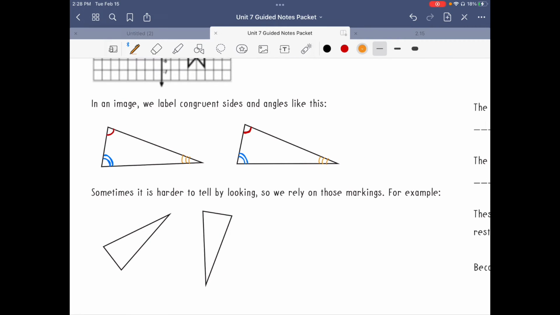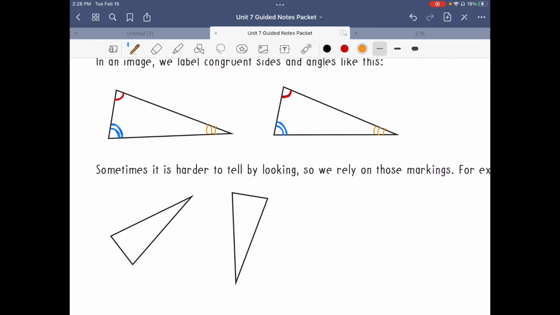Now, sometimes it's kind of hard to tell which angles are supposed to be corresponding to each other, so you have to be really careful about that. The orange one is the easiest to tell because it's this long, pointy angle. So it's easier to tell over here that the long, pointy one is supposed to be this orange one. Once they've been moved around, it's a little bit trickier to tell, but there are still ways to do it. So that one's easy. The others are a little bit harder.